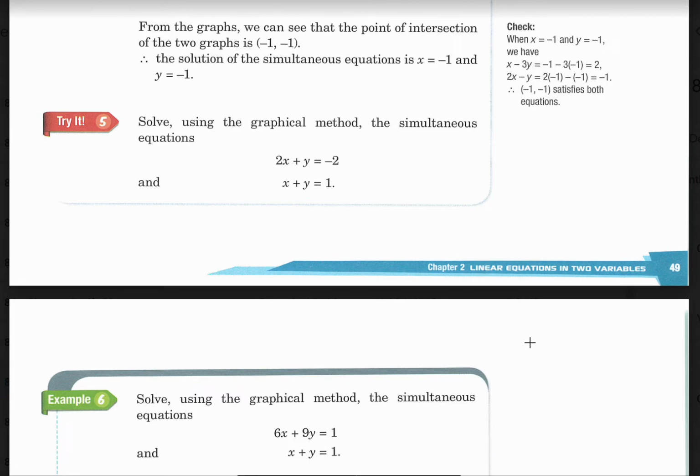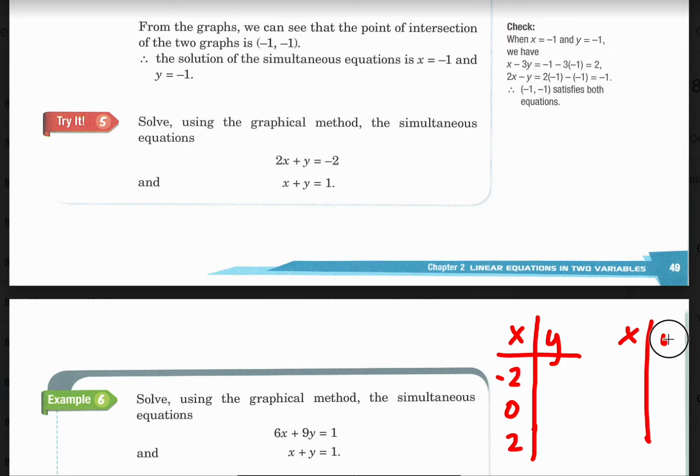You're going to just choose random points. Usually people like to start off with a negative number, 0, and a positive number, okay? Or you could choose negative 1, 0, and 1 or something, because ones are easy to plug in. So go ahead and pause the video, plug in some x values for each of them to figure out the y values, and then graph.